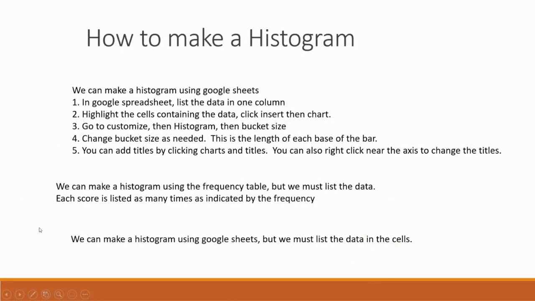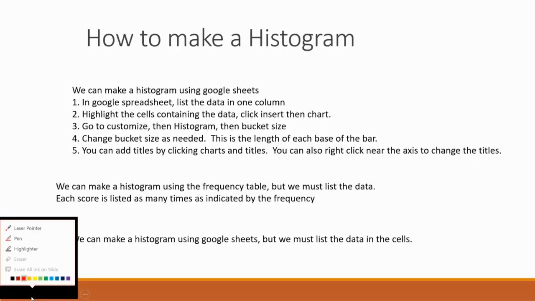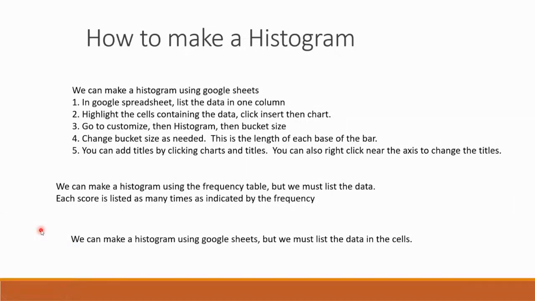Now, how do you actually make a histogram? Well, essentially, you're just making a bar chart. Well, excuse me, no, that's not right. Basically, you can make it using Google Sheets. There is actually a feature called a histogram. There are a few differences. The big one is that if you have the data, you have to type it all out in one column, which is, I know, really annoying, but that's just how it is.